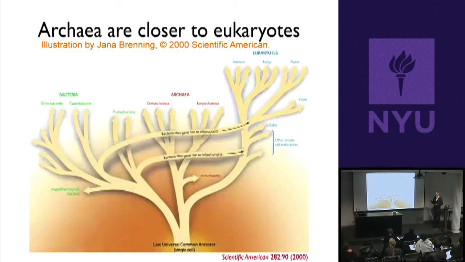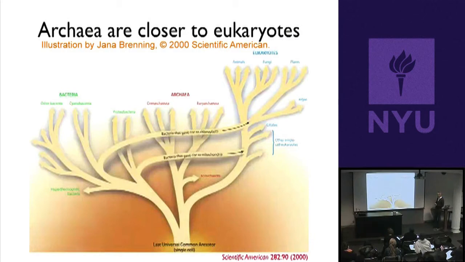Okay? And you can see the way you read that is you say, okay, this is animal, so we're up here somewhere on one of these branches. And we trace back in time, and we meet the branch that leads to Archaea first before we meet the branch that leads to bacteria. Another way of saying it is going from the bottom, this last universal common ancestor, so the single cell that gave rise to all of life on Earth many billions of years ago. The first branch goes to the left to bacteria and to the right to both Archaea and eukaryotes. So that says Archaea are more closely related to eukaryotes. That's how you read that.